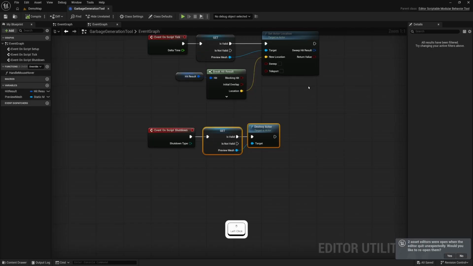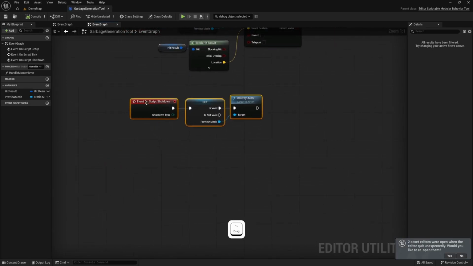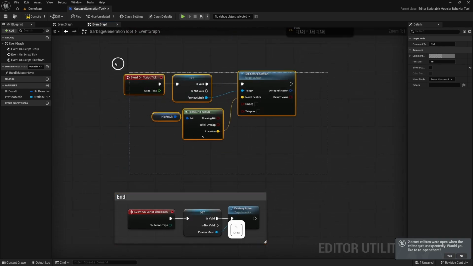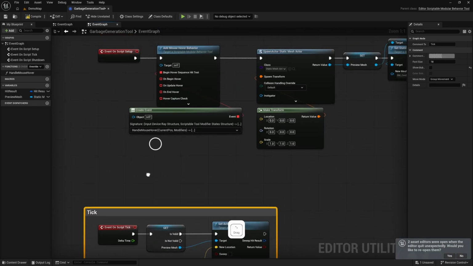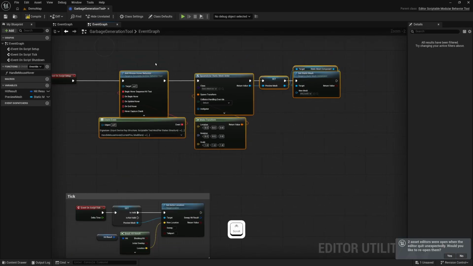Next, let's actually spawn something on mouse click. Clean up here first. This is our initial mouse handling.